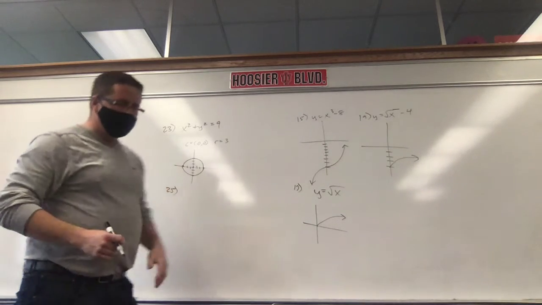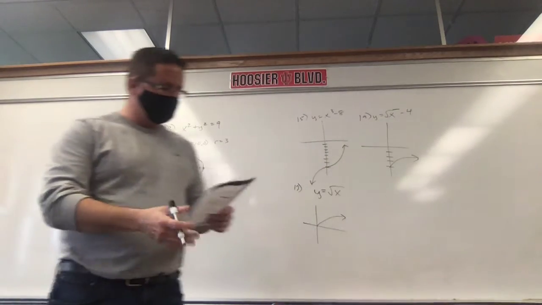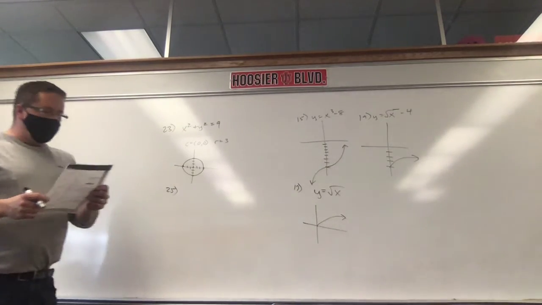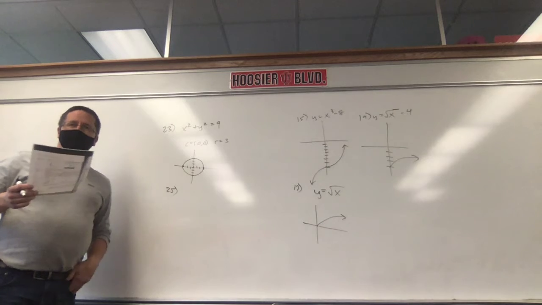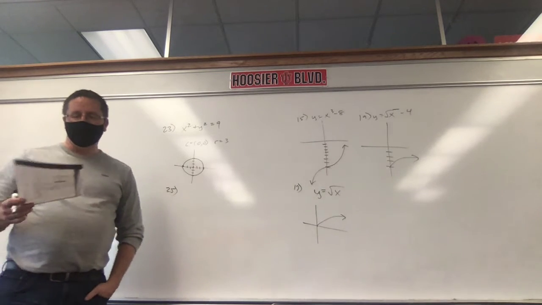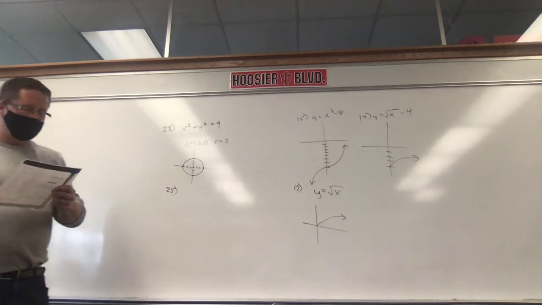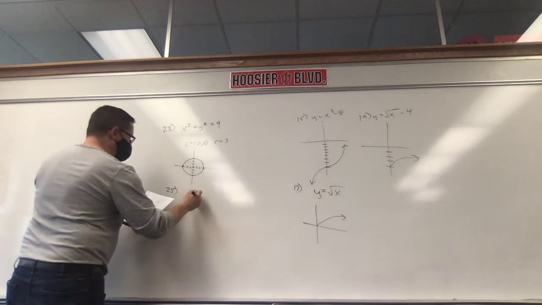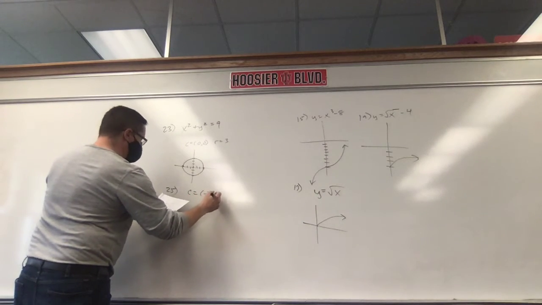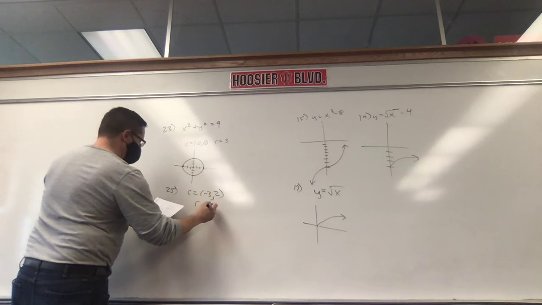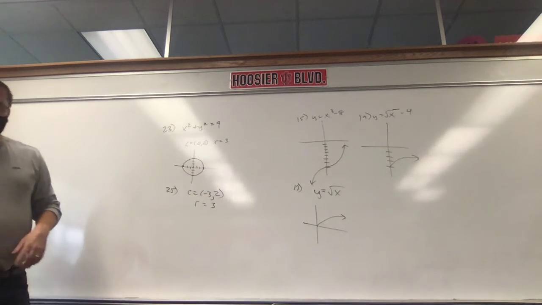All right, 25. Let's do a few more, then we'll let you guys study. I'm not going to write out the original problem. Do you guys understand why I changed the 11 to a 9? Yeah, it's a nicer number. What's the center of this circle? -3, 2, and what's the radius? 3. Okay?